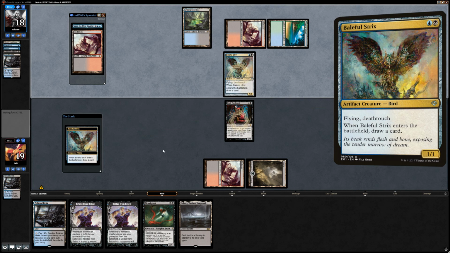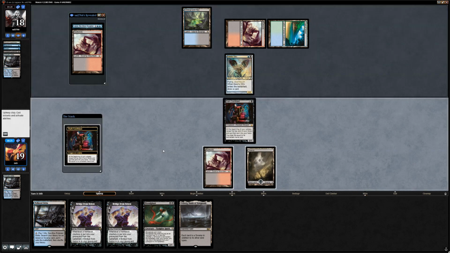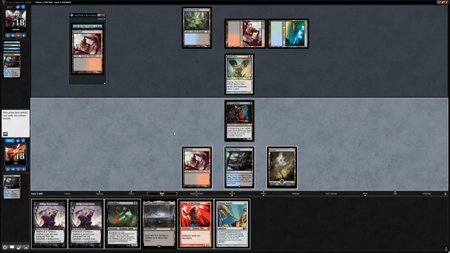And there's a Baleful Strix. That's fine. Alright, so next turn Jace coming down is going to be an issue. So hopefully we can find an answer here. Magus of the Moon. Well, that's definitely a pretty good one here. We also have a Pithing Needle. I think we're just slamming Magus after getting a Swamp. And just try to mana screw our opponent.